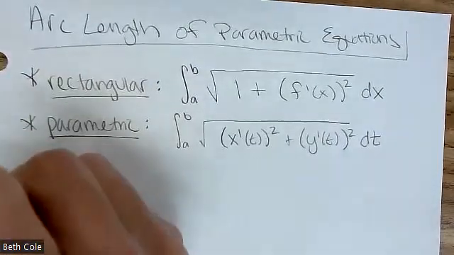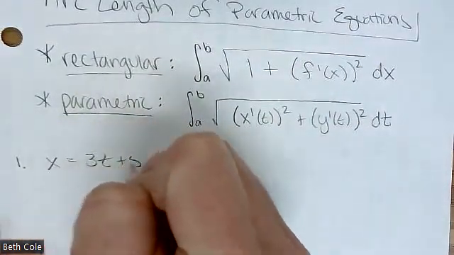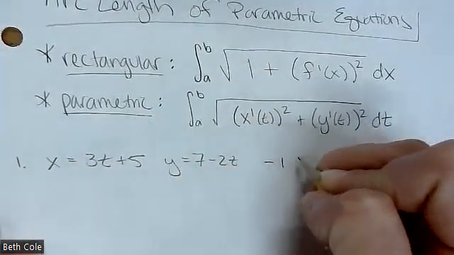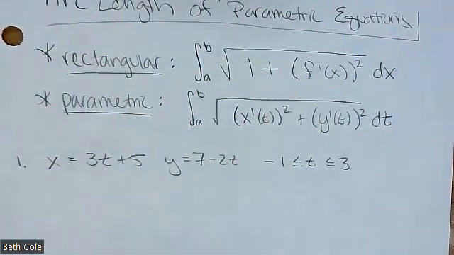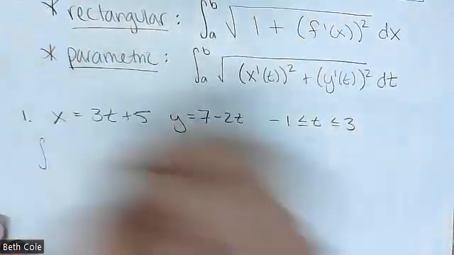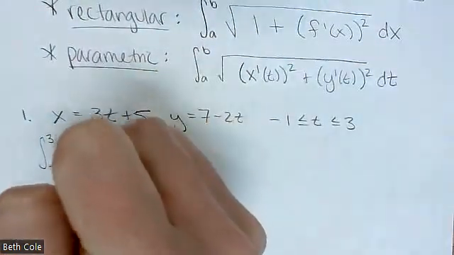Okay, we're literally just going to try a couple of these and that's the lesson, because there is not much to it. The biggest hurdle is going to be remembering how to do an antiderivative. Because setting it up, if you just memorize the formula, setting it up's not bad. So this is going to be integral -1 to 3. They literally just hand it to you. Those are your boundaries.